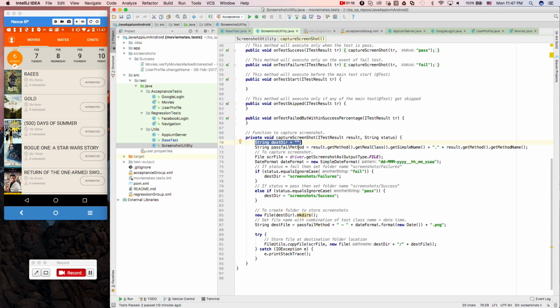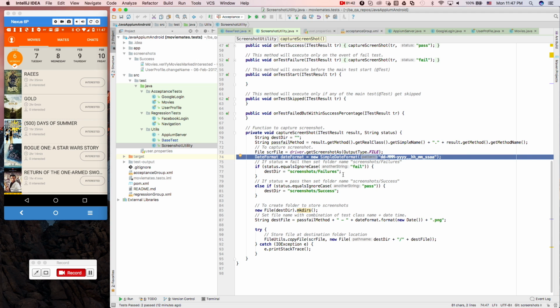Here I'm also defining the name of my pass or fail screenshot, which consists of the method name from the class it belongs to, so it becomes very readable. We're also going to attach a timestamp to the name, which I define on line 74.